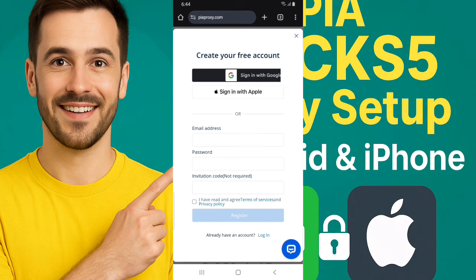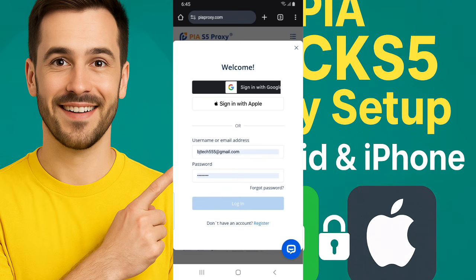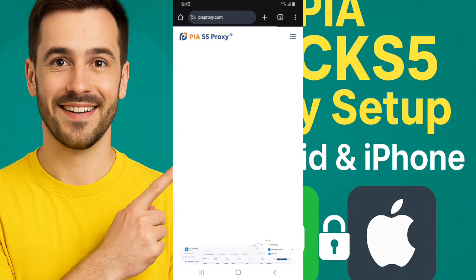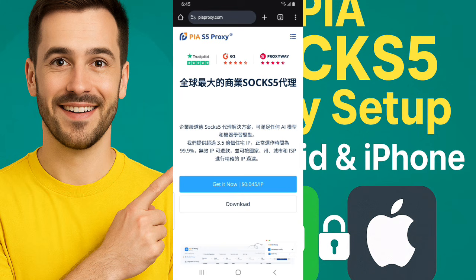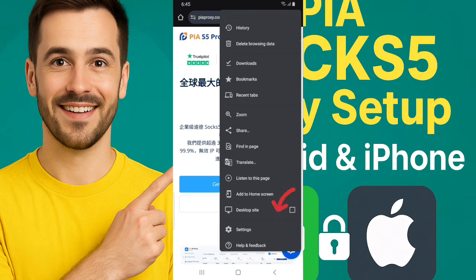But as for me, I already signed up on this site. What I will do is just log in. Okay, let me sign in. This is my own login details. After you log in, make sure you put the interface in desktop mode, because that is how you will be able to get what I'm about to teach you guys.